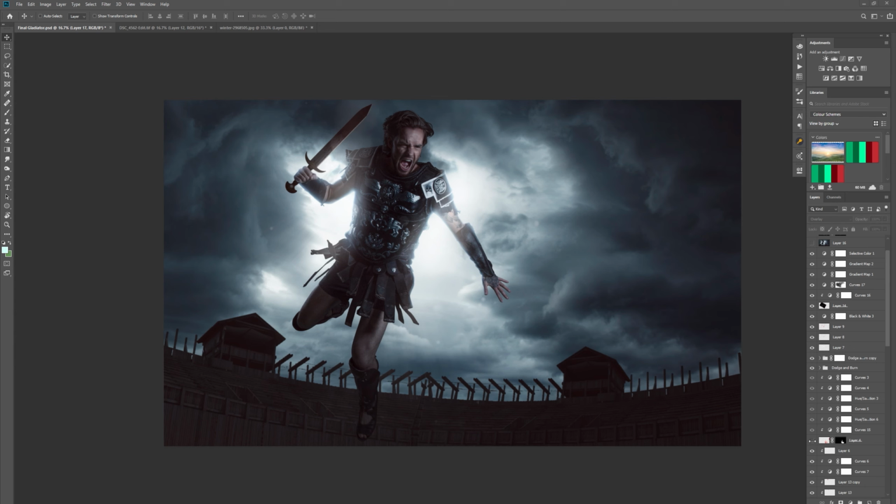So what I did was I added in this hand here, so it looks like a fallen warrior, and I've just basically cut out the hand. I've brought it closer to the foreground by enlarging it so it looks like it's closer to us, or the viewer, and then I've blurred it as well, just adding to that depth of field. And if I take the hand away, you can tell it just doesn't look as good. The hand not only creates depth of field and depth, it also adds story to the image.